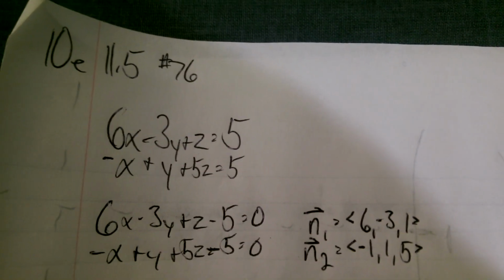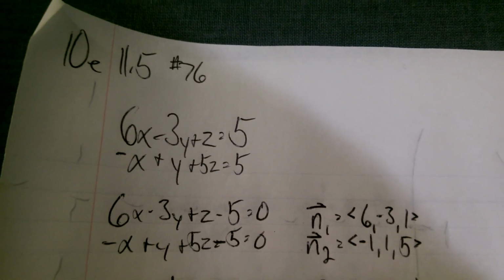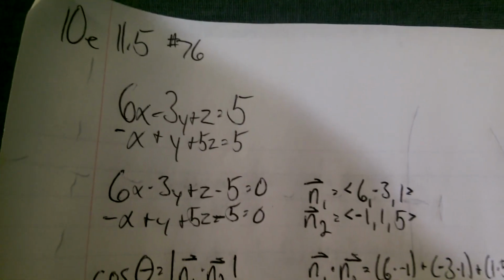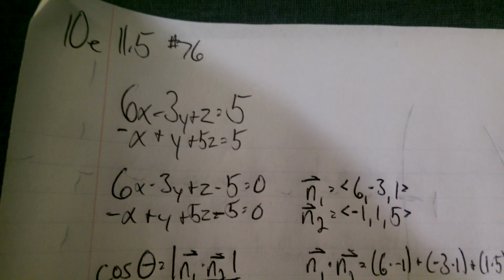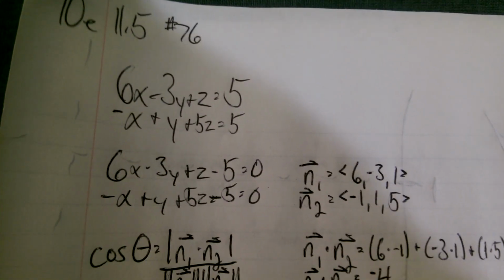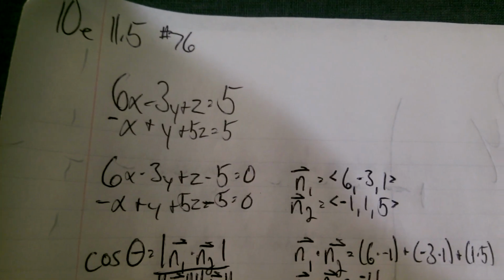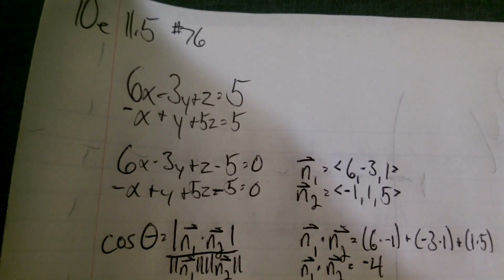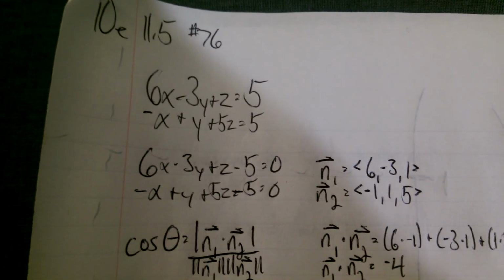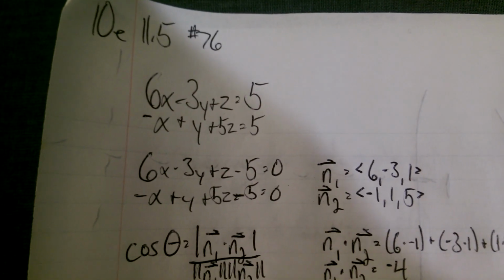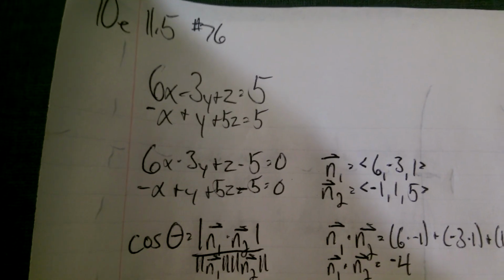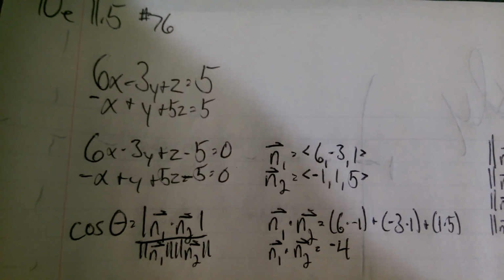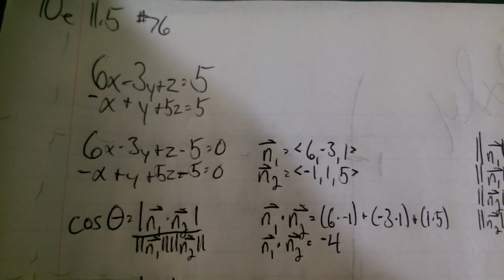What we're going to first need to do is turn them both into a general form of a plane equation. To do that, we need to make sure both of them equal 0. So as you can see, I've gone ahead and set both equations equal to 0. The next thing is we're going to need to find the normal vector for both these planes. As we remember from 11.5, just taking the coefficients from the general form equation of a plane will give us the normal vector for the plane. I've gone ahead and got the normal vectors. I labeled one n sub 1 and the other n sub 2.